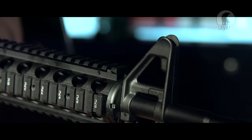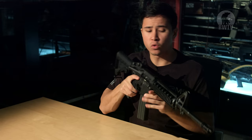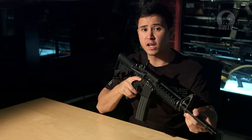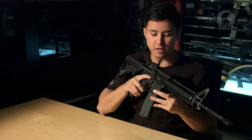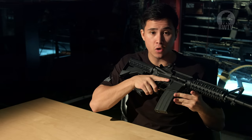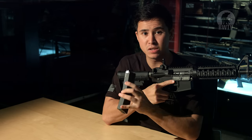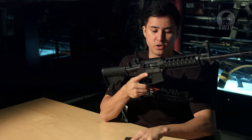It features quad rails for all your accessory needs, an A-shaped front post sight with a flip-up rear sight. The MWS will come with a 14.5-inch outer barrel, and right on the end is a flash hider revealing a 14mm CCW thread. The mag release can only be found on the right side, releasing a 35-round gas magazine, which is not as heavy as the GHK magazine — you charge from the bottom with the knocker on top.